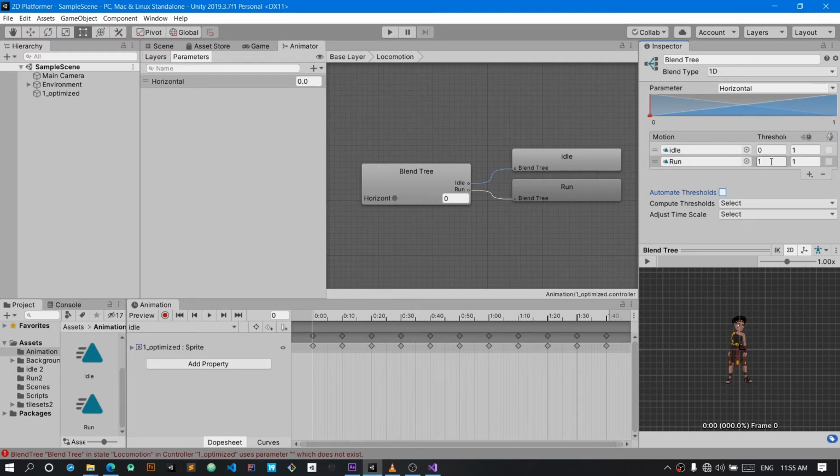And when we are running forward, we want our max value to be 1. So if you can see this object from here, you realize when it's 0, she's static. When it's 1, she's running.